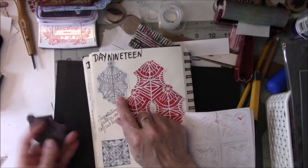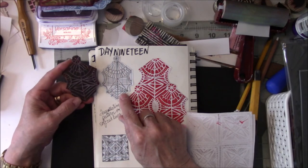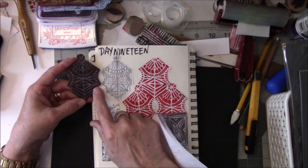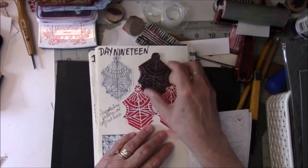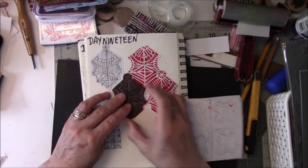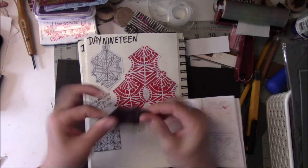This is the original drawing. It got too complicated, and I decided I did not need to put all those lines in there because it was just unnecessary. So here it is, and I ended up cutting the top part off of that one. So here it is here, then here, then here. All right, so that one is the lino.